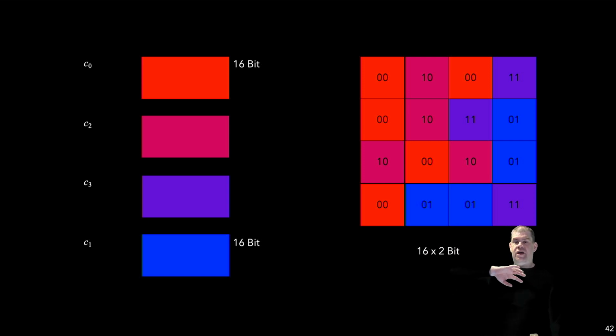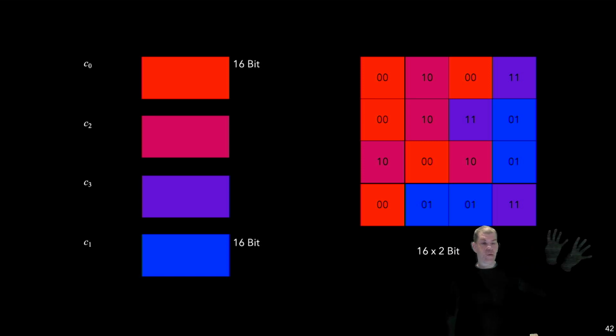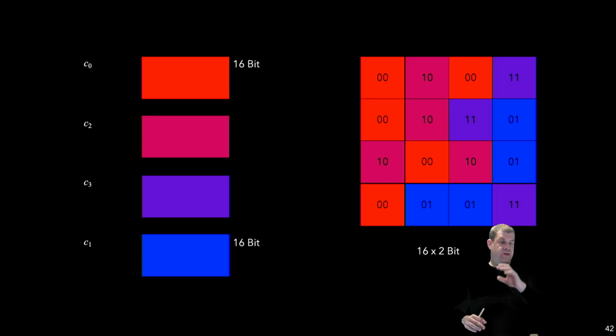So here's the idea of how to decode an S3TC compressed image, or in particular a 4x4 block. The image is processed block by block. So we just worry about one block, and then if we want to compress the entire thing, we would just process in a divide and conquer fashion. This is a block of data, and that's stored as 16 times 2 bits. So extremely little data being stored.